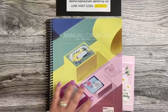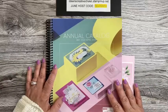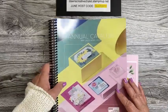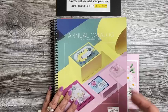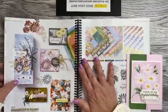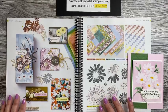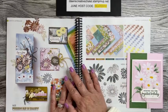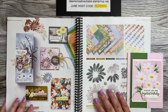Of course, we have our annual catalog that is beautiful, and it's live and here with us for a year. I finally got my catalog bound. I don't know if you guys do this. I think it's an awesome idea, and I also had some pages added in the back for myself, little references and things like that. I love doing this because my book will open flat for me. I had to leave it for a few days out of town, which kind of freaks me out because this is my paper crafting Bible. Then my wonderful husband went to get it for me this morning down in Grand Haven.